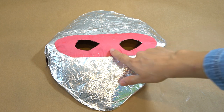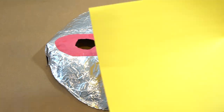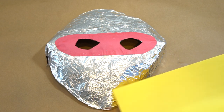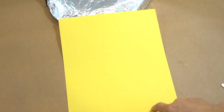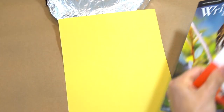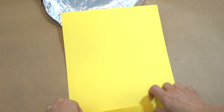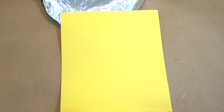Now that we've taken care of the eyes, we're now going to take a yellow piece of construction paper and make some more decorations, just off to the side. So what I'm going to do, and you can do this with a piece of magazine paper too, is an accordion or a fan. This is how you can make a fan out of paper, boys and girls.